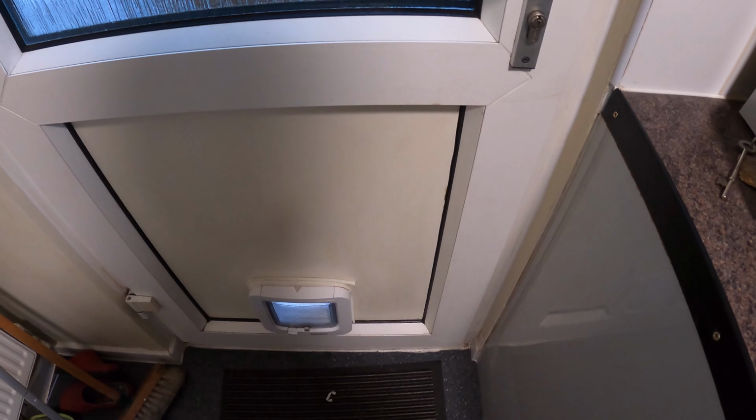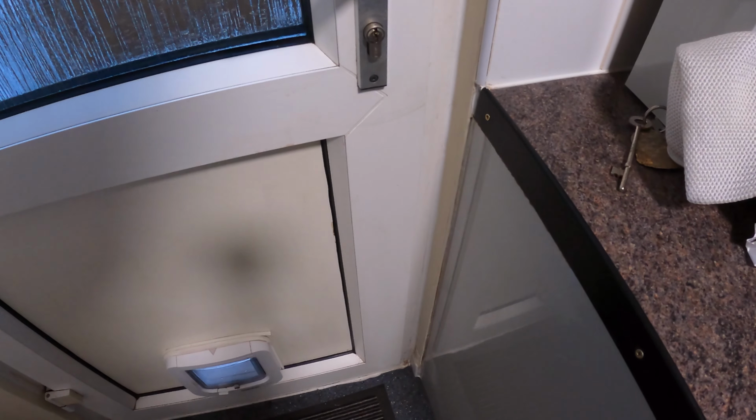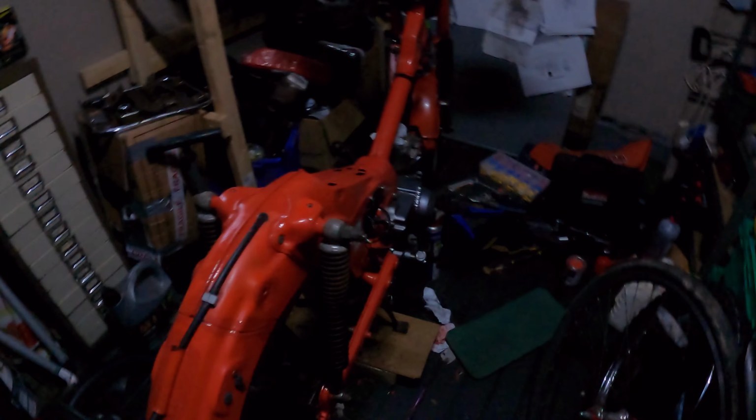I just got a delivery as well of, I think, light bulbs. So I'm going to have a look at that, do that for a bit and come back another day. I need to go to the shed to do the next layer of paint. I kind of don't want to go because it's really storming outside. Lovely pitter-patter of rain. Okay, so let's carry on doing a little bit of painting on there.